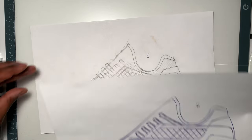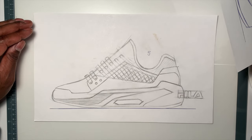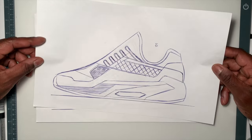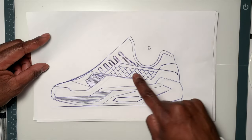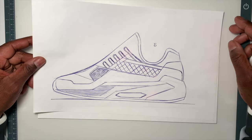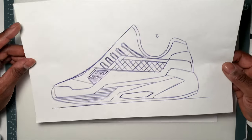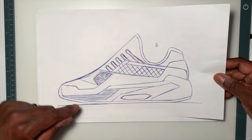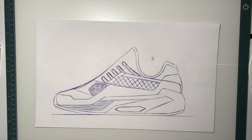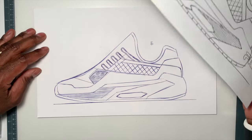Going from sketch five to six, I kind of ink that out. In sketch number one I was trying to utilize loop eyelets — wire loops — and here I kind of solidify and pin at these wire loop eyelets. I'm playing around a little bit with the counter. I lined up the line from the counter to the eye stay overlay — where it was crooked there, I saw that if you line it up it's cleaner. Trying something like an Air Max 95 eyelet — do I do it as an overlay or underlay, do I pick up the lines? I start using these vertical and horizontal lines in the midsole. Sketch five to sketch six — I think I'm missing sketch six, actually. Oh, this is sketch six and that was sketch five.